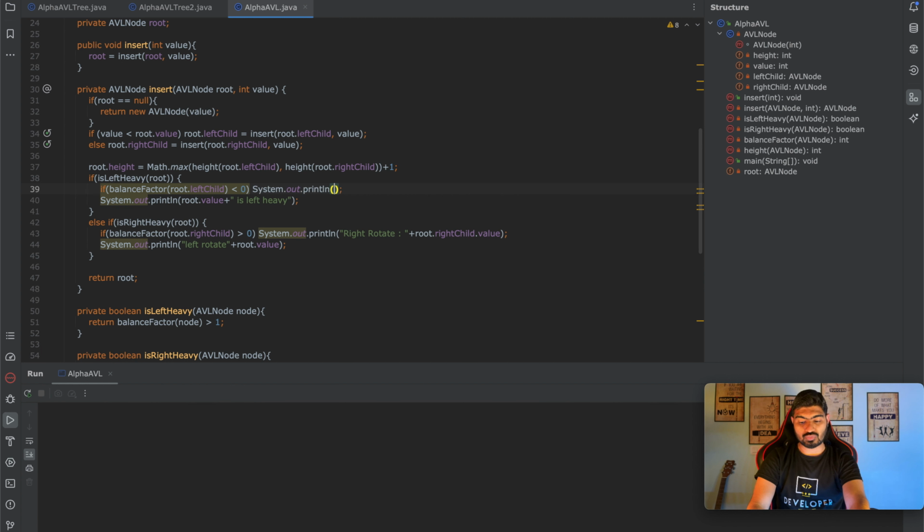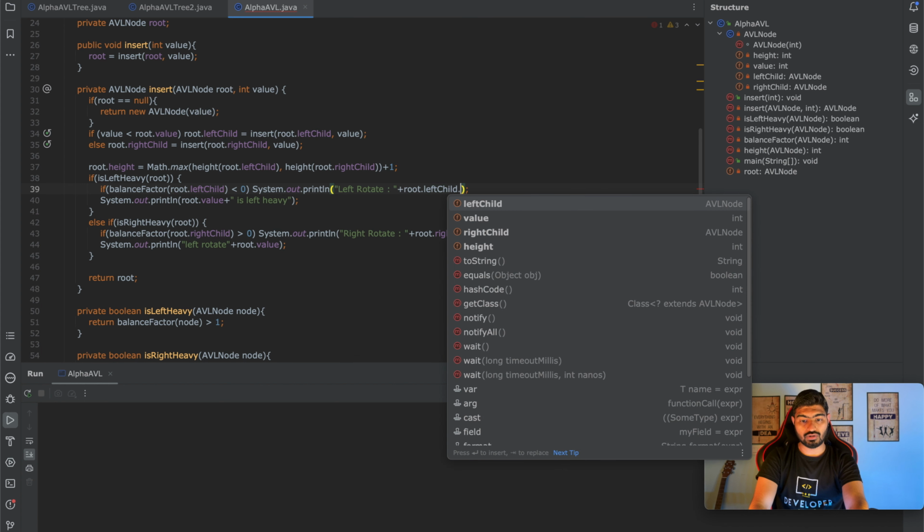So you're supposed to perform the left rotation. What are you supposed to left rotate? Root dot left child dot value.